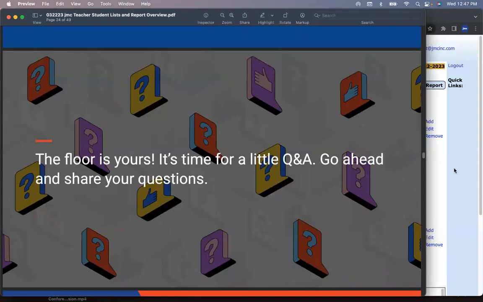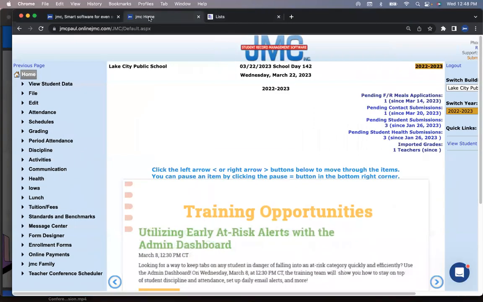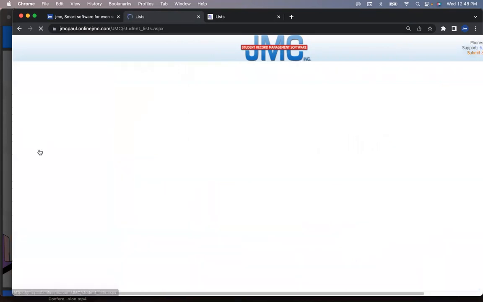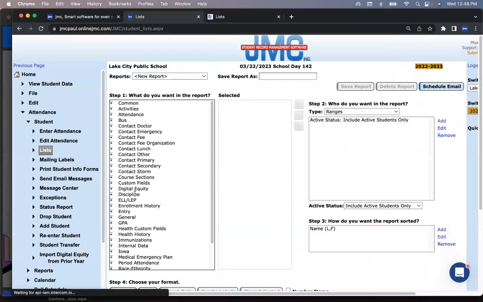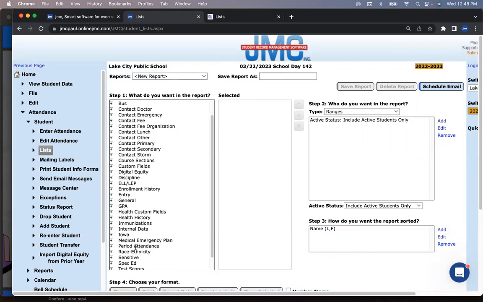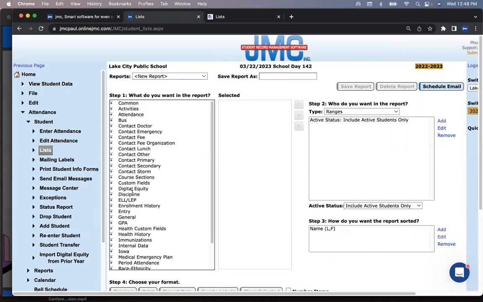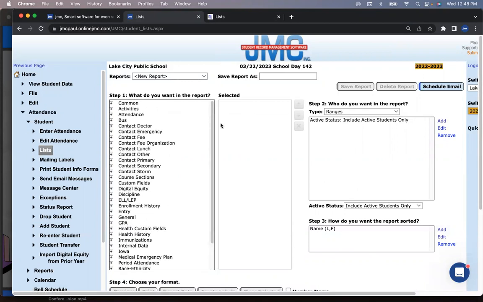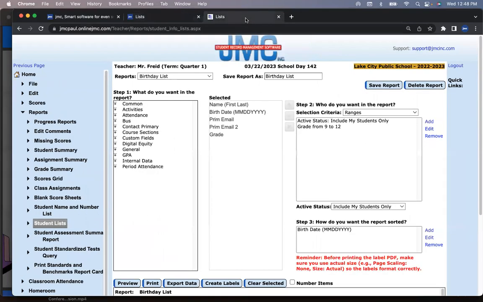I love it. Yeah, for teachers, there's like 20 predetermined reports in JMC. For Office people, I'm going to run to the JMC Office program. So I'm in the office, not the teacher. Attendance, student list. This again is your custom report generator. They just have more fields here. They have immunizations and their medical emergency plan and their special ed information and their enrollment history, right? All that is listed there as well. Title I information and so on. And so it's very similar to do exactly the same thing. It's a really powerful tool to create those reports for you. So that's a great point.